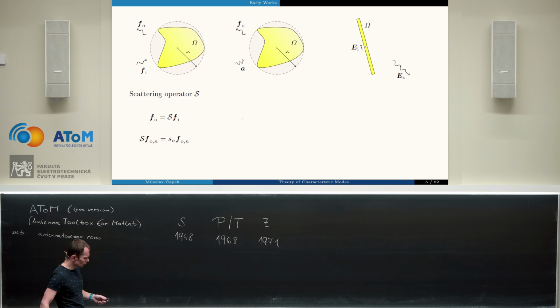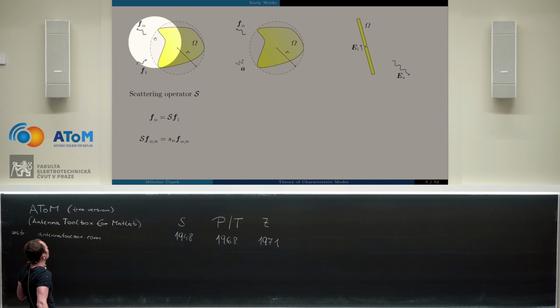And you can see that the scattering operator is something which is representing incoming spherical waves to outcoming spherical waves. And this is really the map of the scattering operator. And then its decomposition into characteristic modes from Montgomery's book is really this one, with S being eigenvalues and the vectors being characteristic vectors. Here, the characteristic vectors really describe directly the far fields.